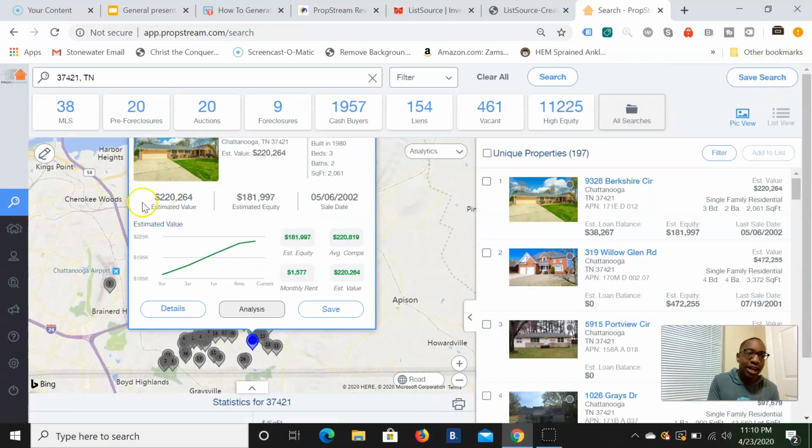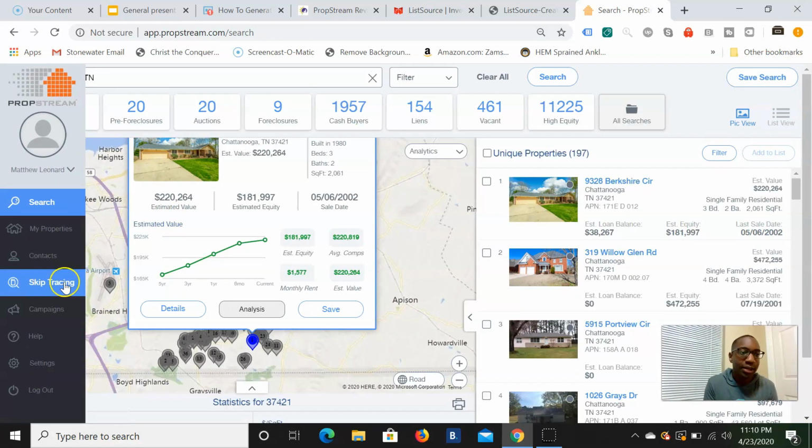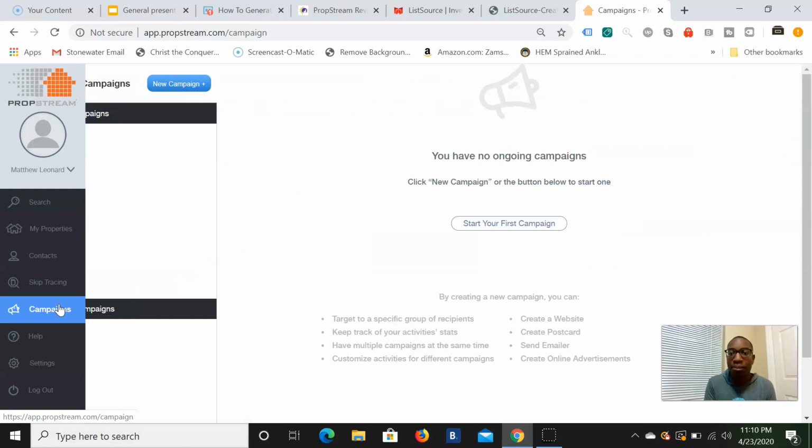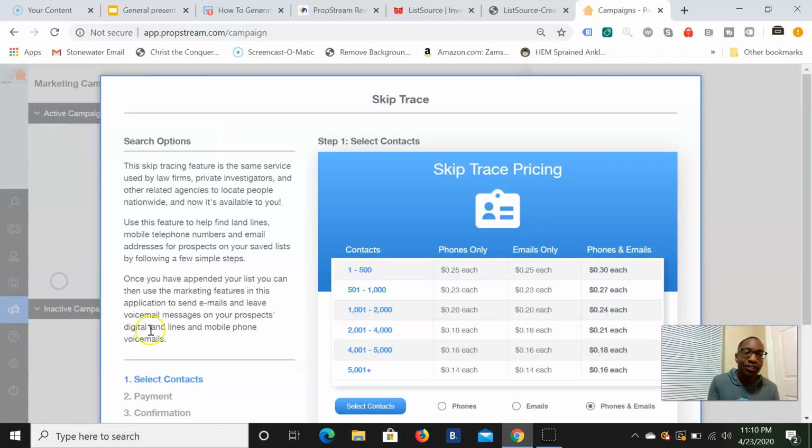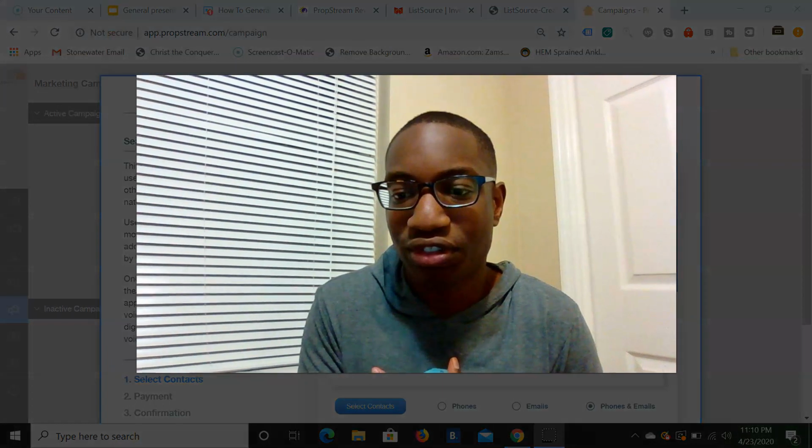You have a lot of these options, and of course, you have skip tracing, different campaigns you can run, like direct mail campaigns, create a website, send a mailer, online advertisements, and different things like that. And then they have the pricing for skip tracing right here. You can compare that to other skip tracing services.